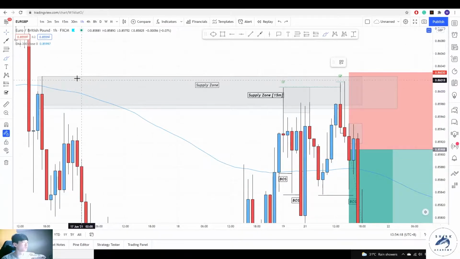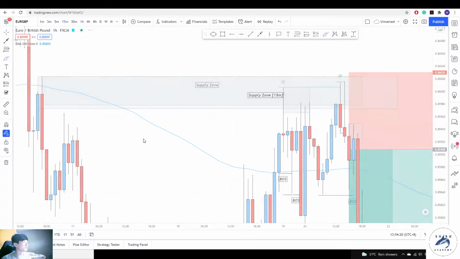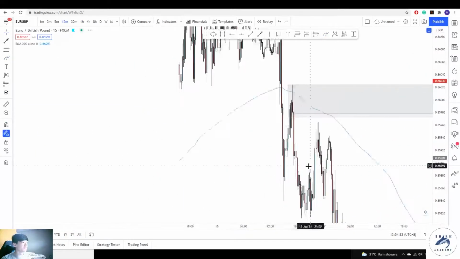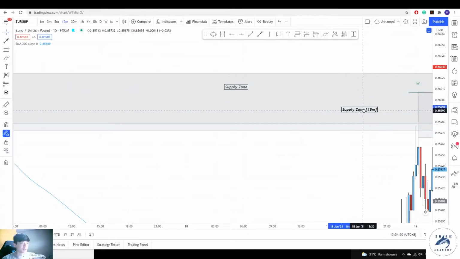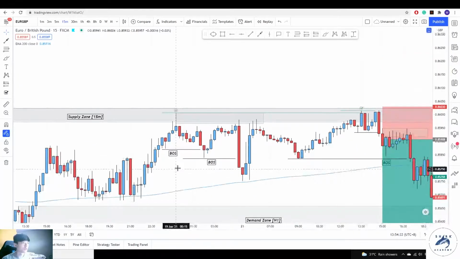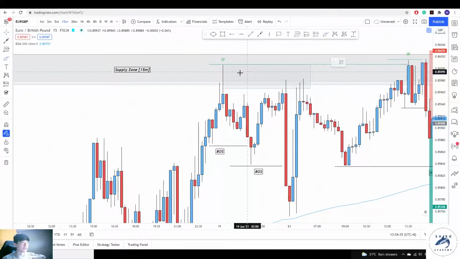So what we did was to dive deeper into this supply zone. Can you see that on the 15 minutes time frame, we have this refined zone. Over here, we have this buy to sell candle, okay? And this is our 15 minutes supply zone. So notice what happened here. Prices taps in, right? Gives us a shift over here. You can see this is the break of structure, right?